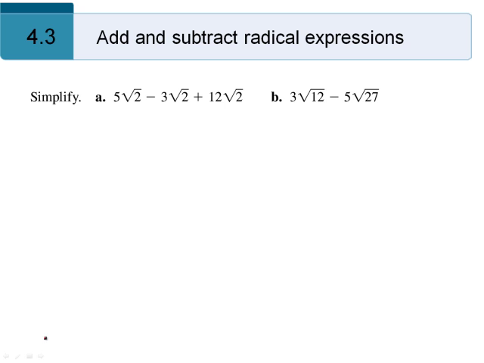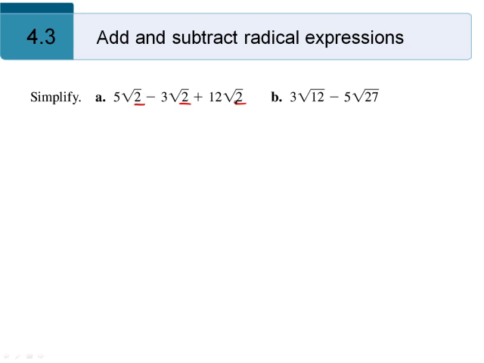So I know that when this was written, these were meant to be done further on in the section, but we're going to go ahead and do them now. A is not too bad. B is kind of a pain, and they meant to put that further along, but we'll do it now anyway. All right, so look at A. We have 5 square root of 2 minus 3 square root of 2 plus 12 square root of 2. So those are all like radicals because they all have the square root of 2.